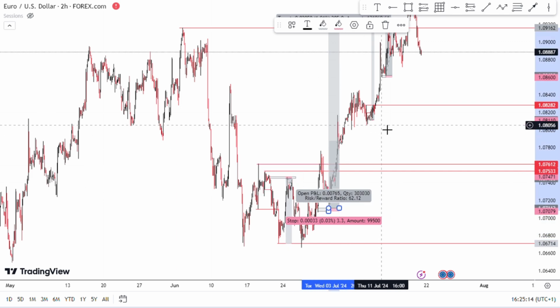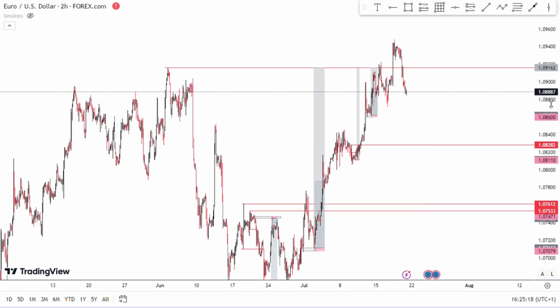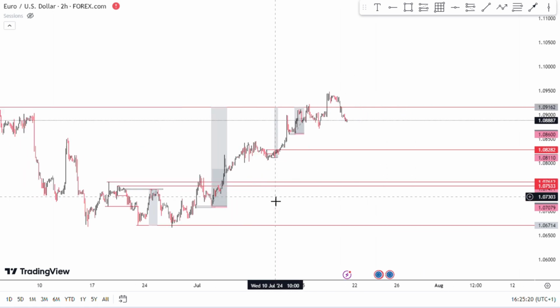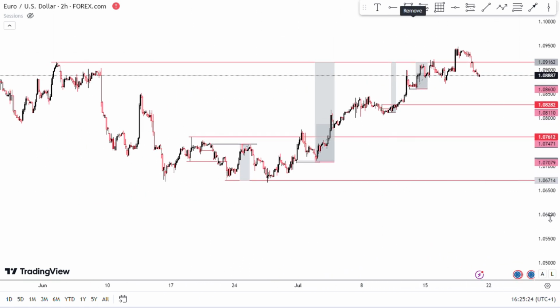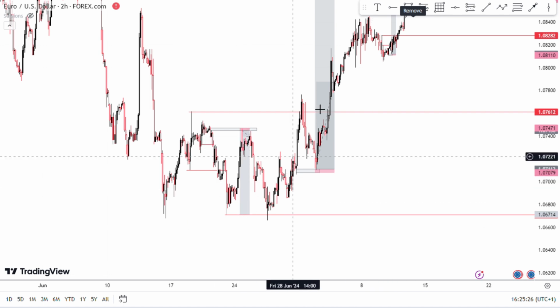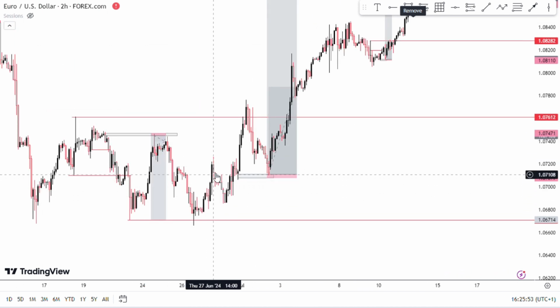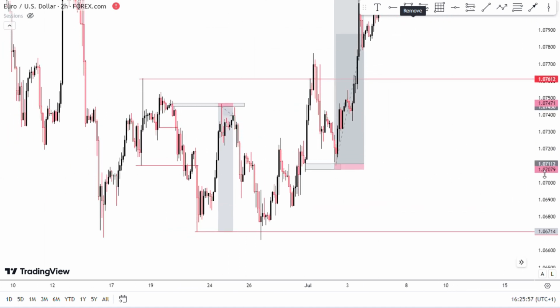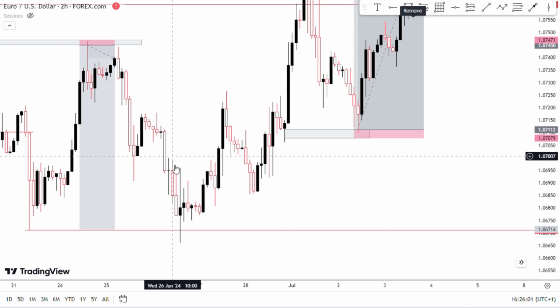This is the first trade, and then this is the second trade, this is the third one, and then this is the fourth one. I think it's 5. Oh, I jumped one there. I jumped this particular moment, this particular bullish trade. So let me just do it before I round up this particular video.